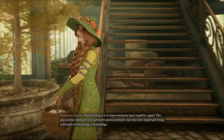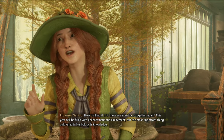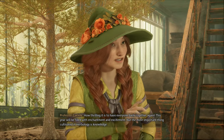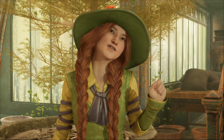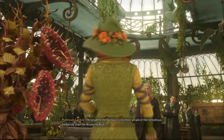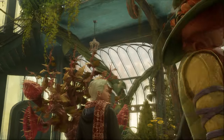How thrilling it is to have everyone back together again. This year will be filled with enchantment and excitement, but the most important thing cultivated in herbology is knowledge. The prudent herbologist is no more afraid of the venomous tentacula than the bouncing bulb.